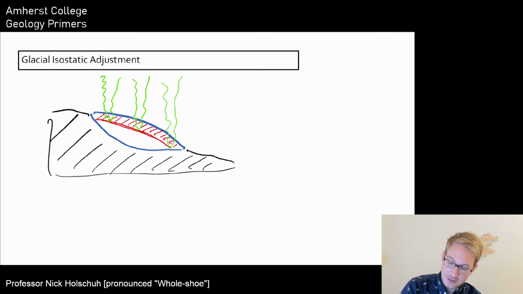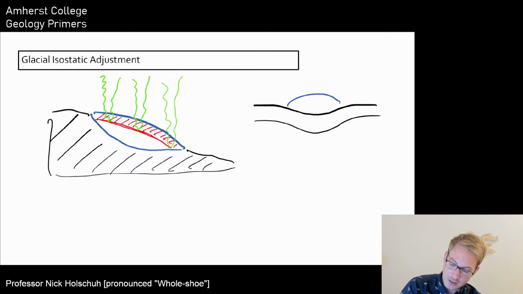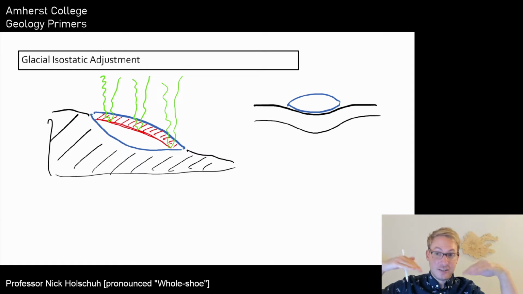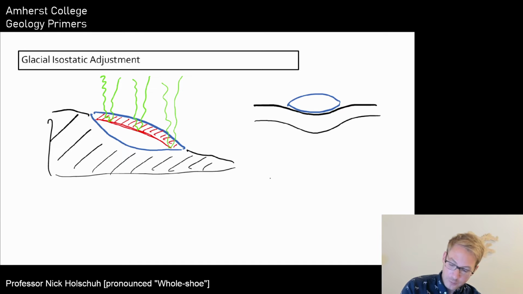In addition, Earth's lithosphere bends under the weight of features at Earth's surface. So when we melt a glacier, the crust and lithospheric mantle bend up a little bit. There are therefore two things that cause the solid Earth to rise in response to a melting glacier. We have what we call the elastic response.